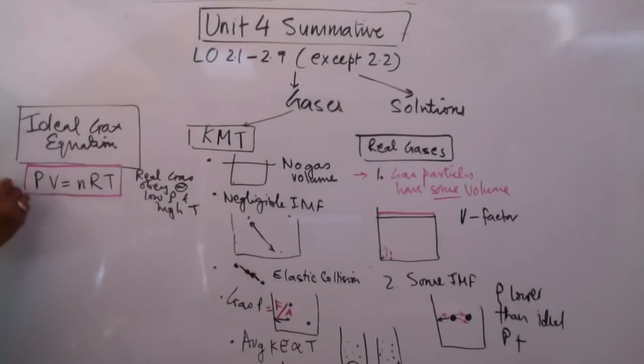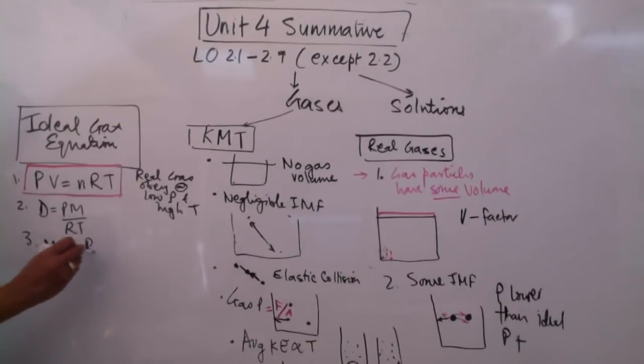And this ideal gas law can be written three different ways. D = PM over RT. And today we did a lab on it. Molar mass = mRT over PV, right? I think that was it. I can derive it, but I think that was it. So these are three different versions of the ideal gas law.